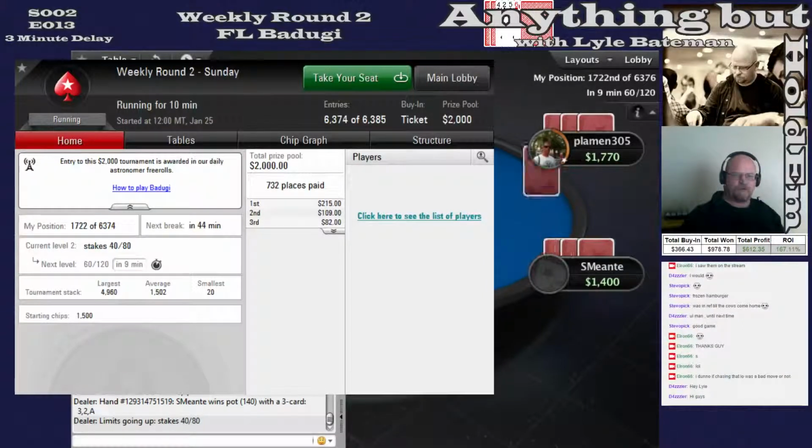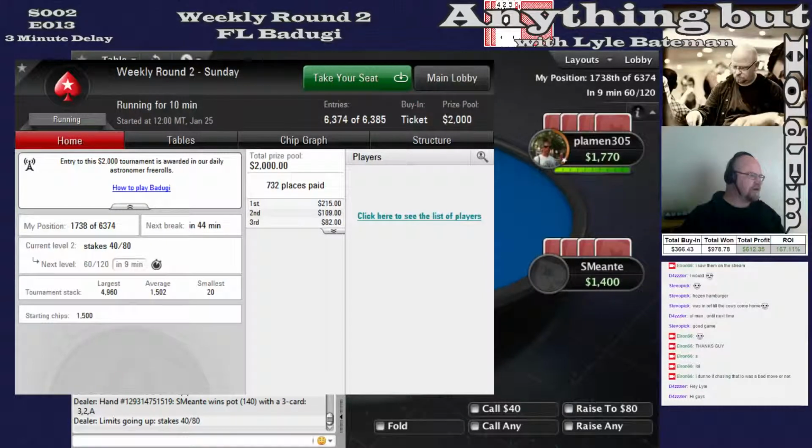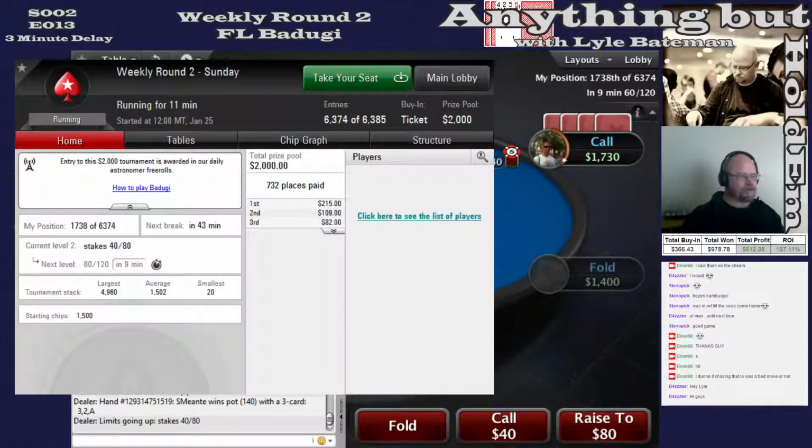6,385 people entered the tournament. It's always pretty much the same cash structure. 732 people cash. 215 up top for first.